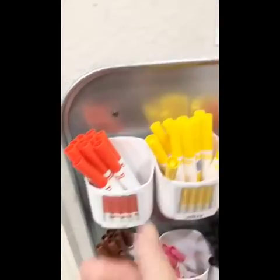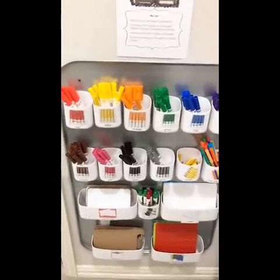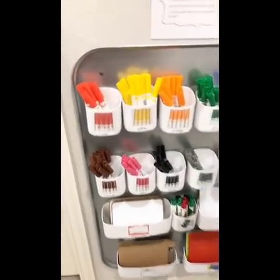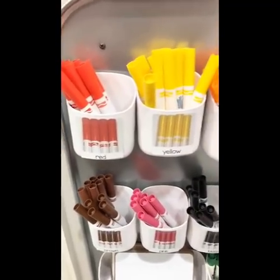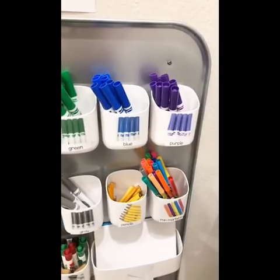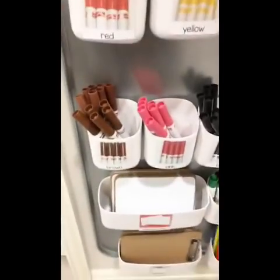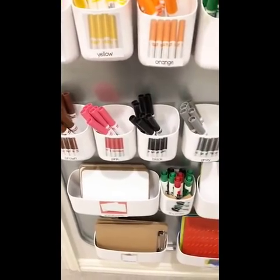But the good news is I found them on Amazon, and they're cheaper. They're very slightly different in shape, but they function in the same exact way, and they're a little cheaper. So all I did was I made labels for each one of the cups, right? And so now they have their markers readily available. And again, this is fairly low to the ground, so I am holding the camera. I'm going to hold it down like this now as we go further down this oil drip pan.